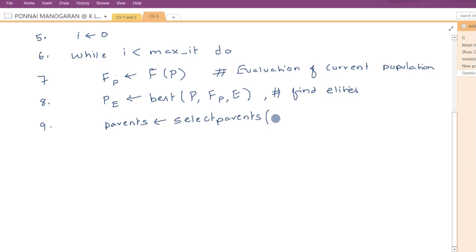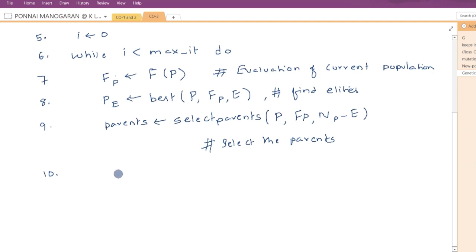So you have a current population and then evaluated values, and you need to select the leftover solutions. That means total solutions minus elite solutions. So this step, the 9th step, we will select the parents randomly. So here we will use the probability. Based on the probability only, we will select the parents.